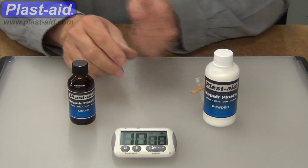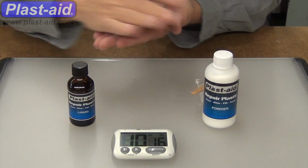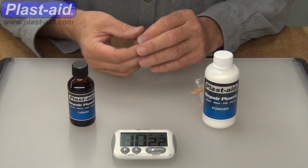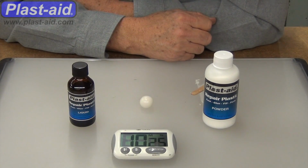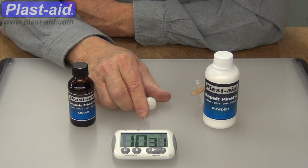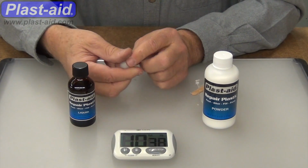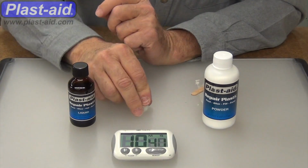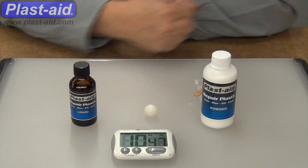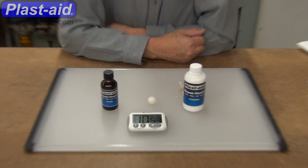Okay, here after 10 minutes, we've got what we want. We're just waiting for it to harden. Okay, 10.5 minutes. It's hard enough to where you no longer shape it, other than if we wanted to machine it at a later time or polish it or sand it, we could do that. But here, it's now complete at just approaching 11 minutes.